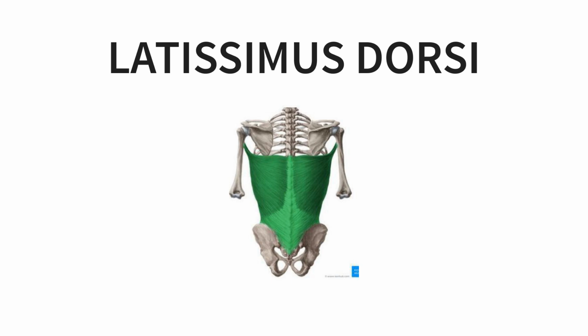The latissimus dorsi muscle is a large, flat muscle on the back that extends from the lower thoracic spine to the humerus. It is responsible for actions such as extension, medial rotation, adduction of the humerus, and assists in the depression and medial rotation of the scapula. Its origin includes the thoracolumbar aponeurosis, lower 6 thoracic vertebrae, iliac crest, lower 3 to 4 ribs, and the inferior angle of the scapula. The latissimus dorsi inserts into the bicipital groove of the humerus and is innervated by the thoracodorsal nerve, C6, C7, C8.